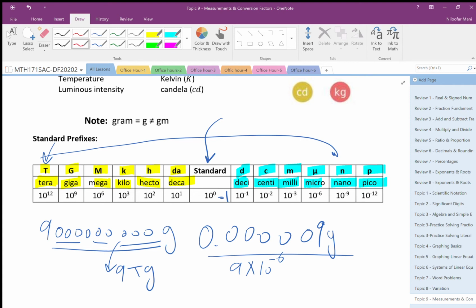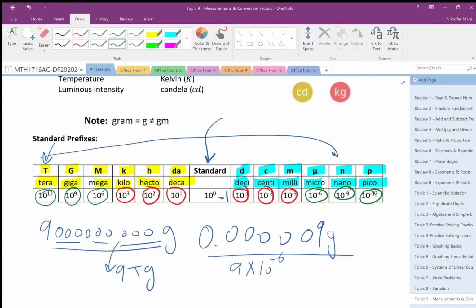Another thing I can notice is that I see numbers under them. I see 10, 100, 1000, which means they go 10 by 10, then they go 1000 by 1000. So the exponents are changing 3 by 3. It's 10 power 6, then 10 power 9, then 10 power 12. On the other side, I have 10 power minus 1, 10 power minus 2, 10 power minus 3, and then it goes 3 by 3. So again, I want to make my life easier by representing any large number or any small number using one of these prefixes.